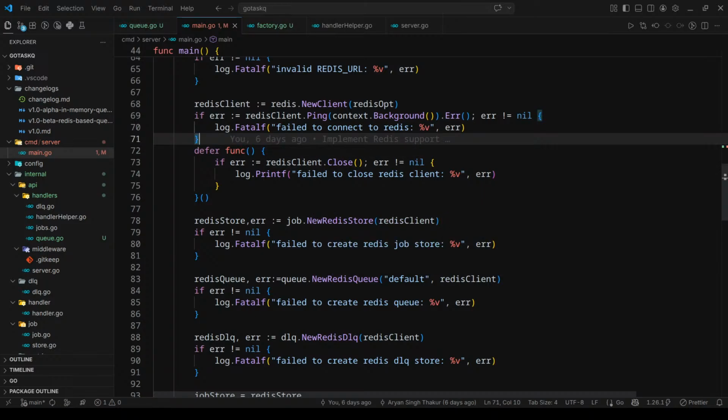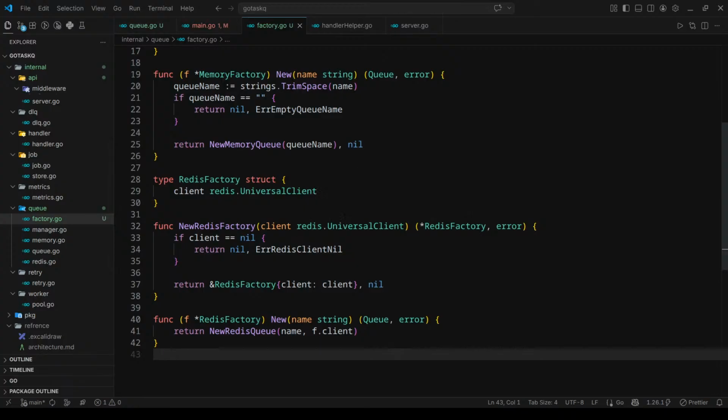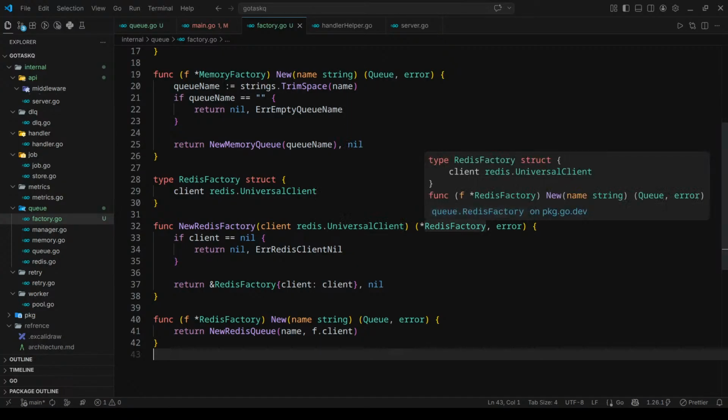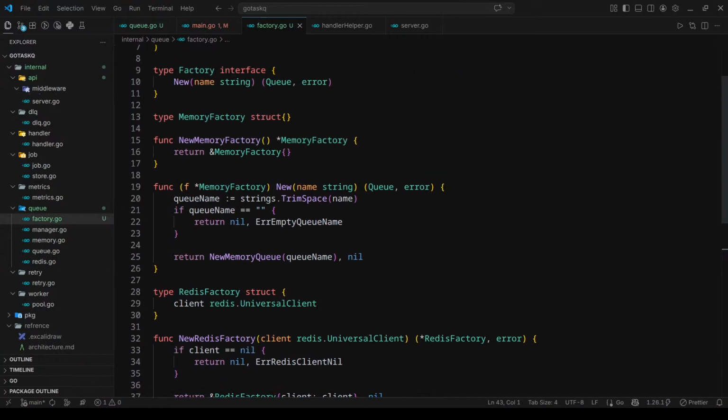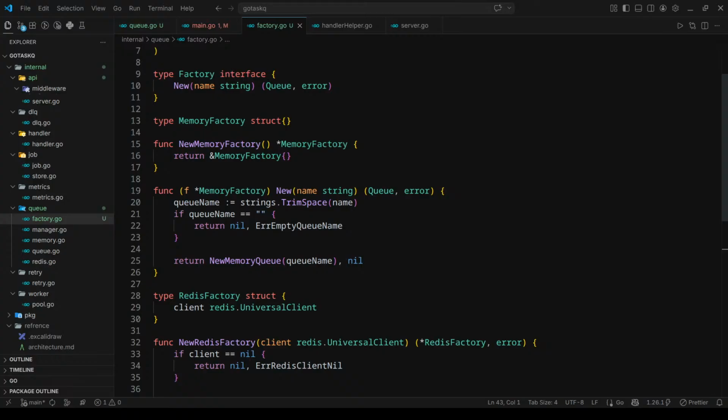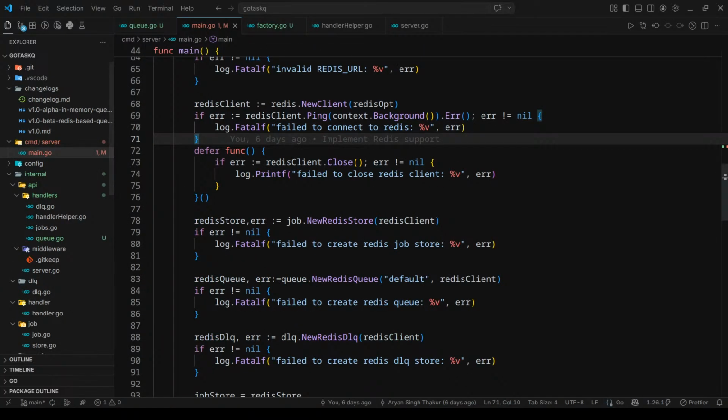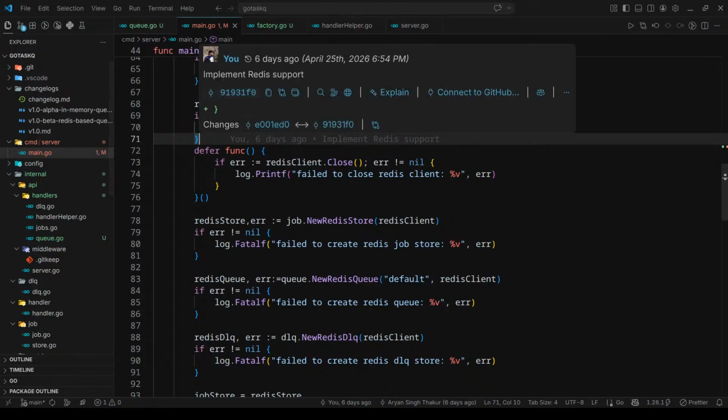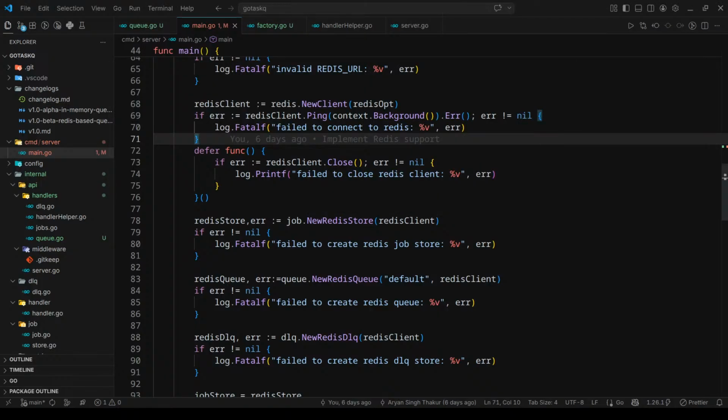I can pass what it takes, a client, universal Redis factory. If I pass a client, Redis factory, how will I use it? That's the question. So I have a Redis factory client. Let me think what we can do. I have a factory. How to integrate it?